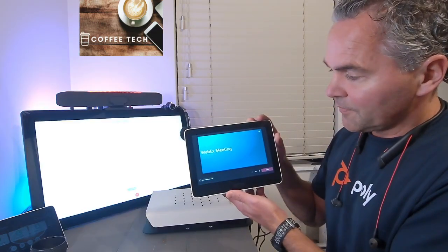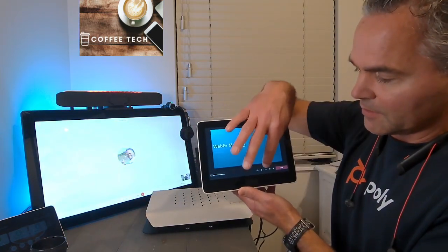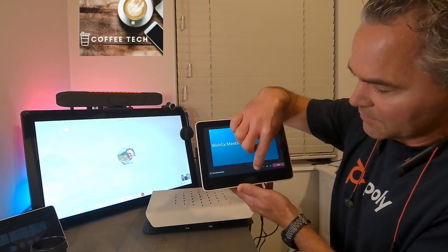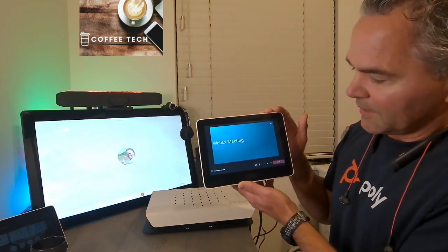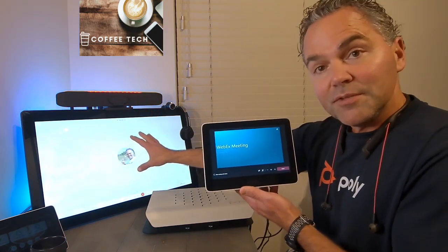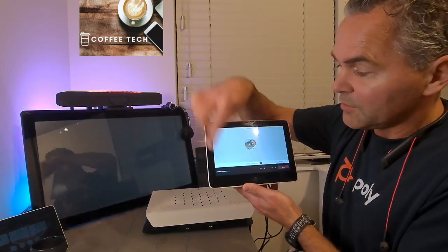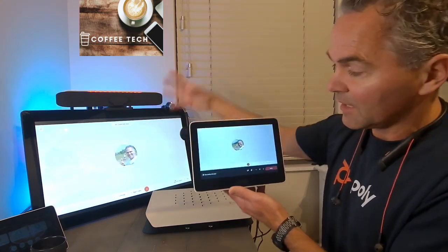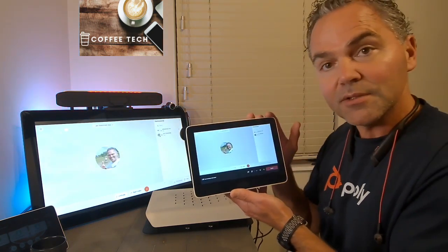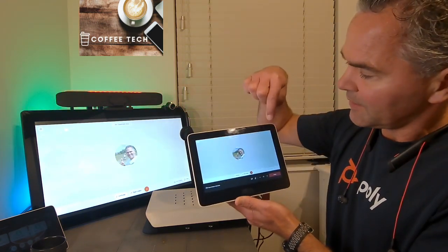As you can see, it will now join the meeting. The nice thing is you've got all your controls. You can see here below the controls to mute video, mute audio — most of the controls are available. I can turn the video on and off and mute if needed. It's in sync and I can send my video. What's also possible: I can put the screen from the main display onto the touch panel, so you can click on participants and see who is in the call right on the touch panel.